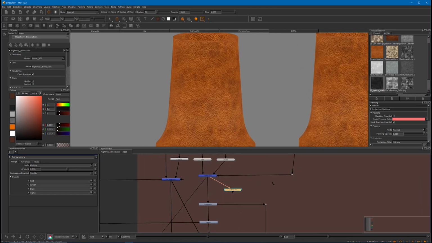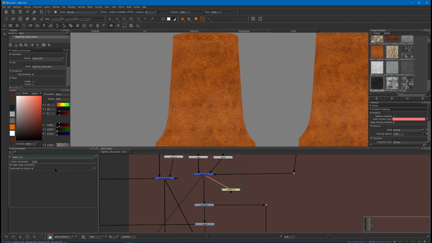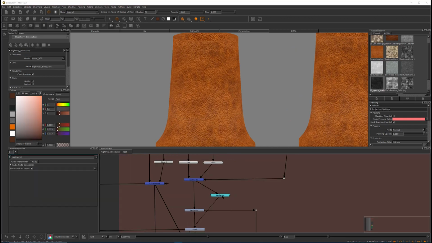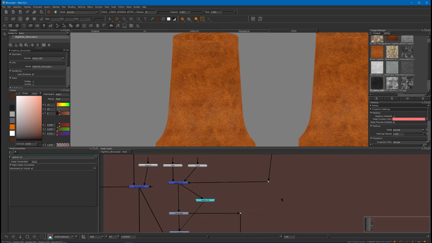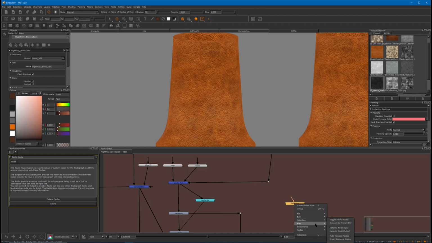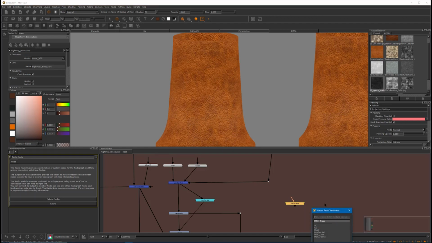Here, as you can see, we have the radio transmitter. The radio transmitter will store the texture somewhere. So then, in the future, I can call this texture pretty quickly, just by creating a node called radio node here. Double click on it, right click, connect with transmitter, and then as you can see here, we have all the textures that I stored. So here we have the laser texture, so this is the one.